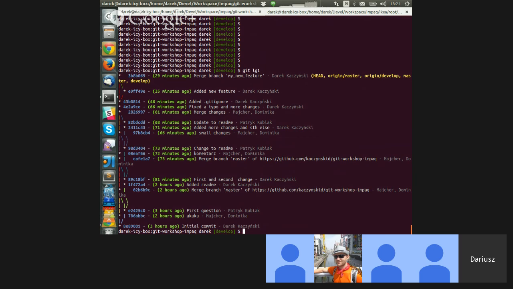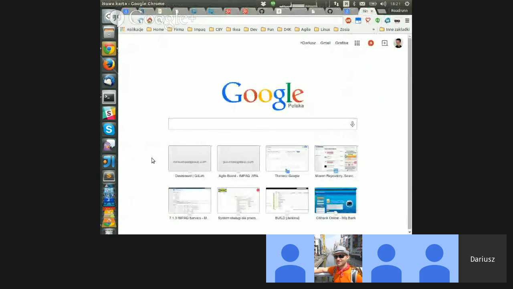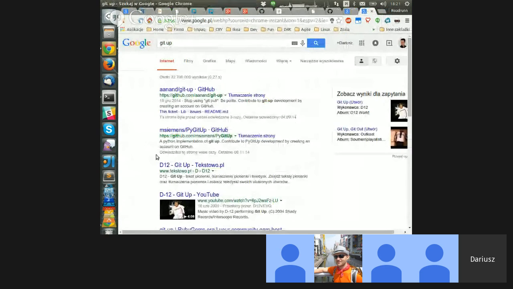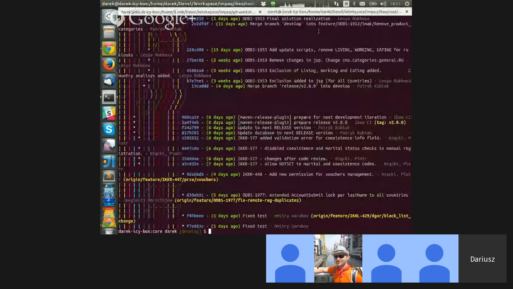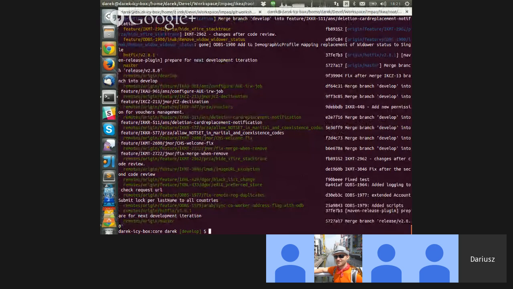So to both update all feature branches and remove those obsolete references, there is an extension called git up, basically. I personally use a Python port of this, and when I issue git up, it will go through all my feature branches, check if anything changed, update them, forward them, rewind them, right? And go back to the branch that I was previously on. Let's see if something changed.